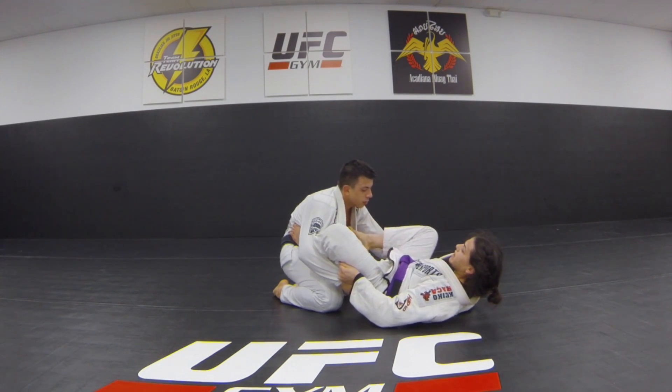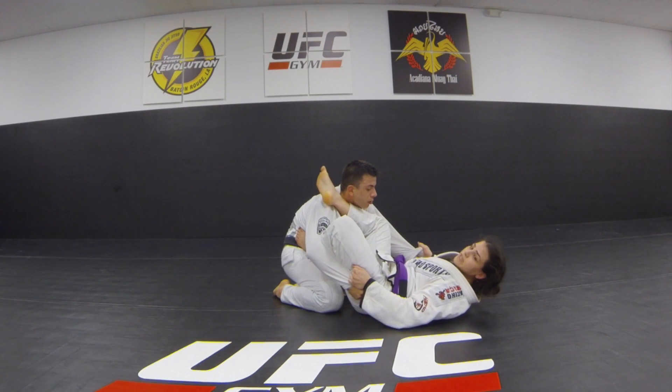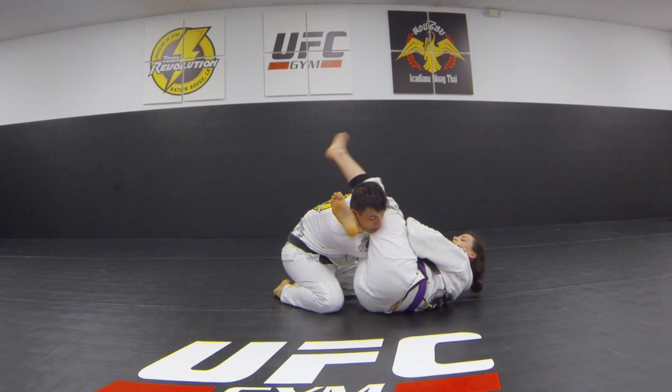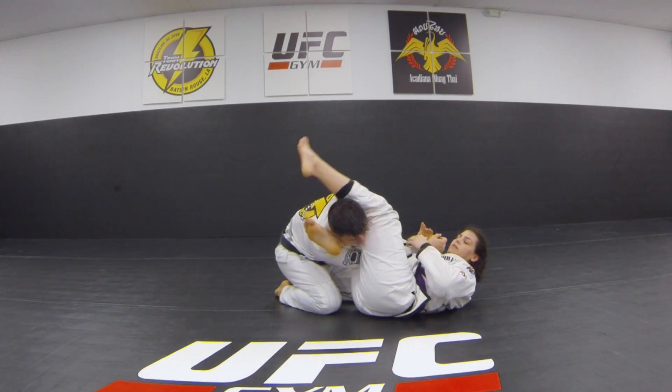It's pretty simple. You're going to take — let's start with your right foot — bring your shin in front of their neck. You want to keep this pulled down because you're going to kick through, swing this leg, clamp on top. I have his arms pinned already and I look for the arm bar.